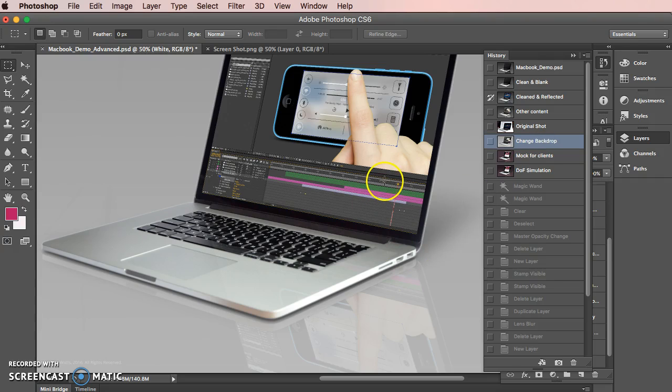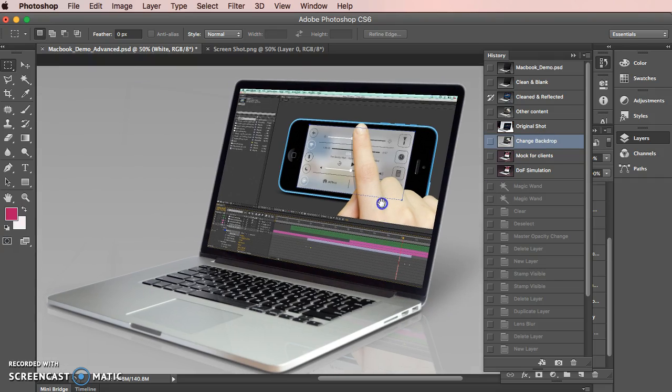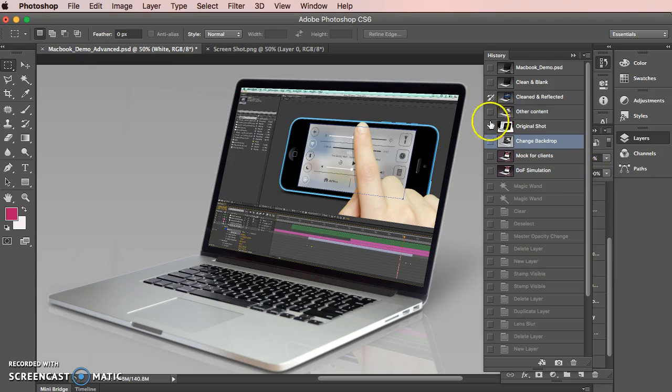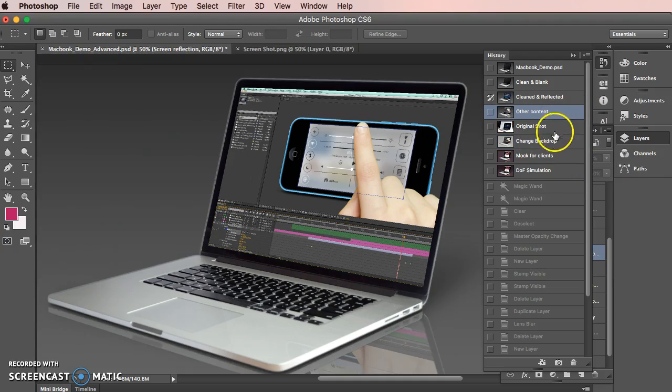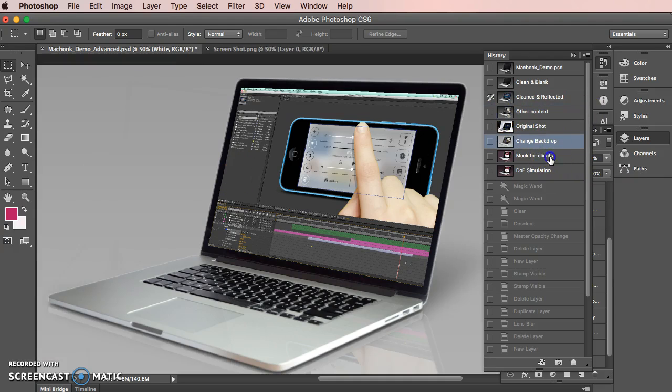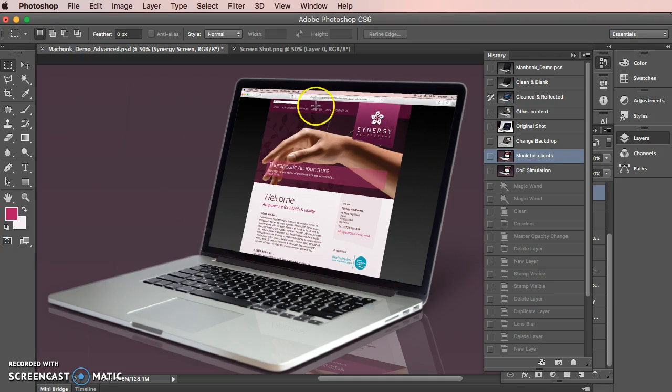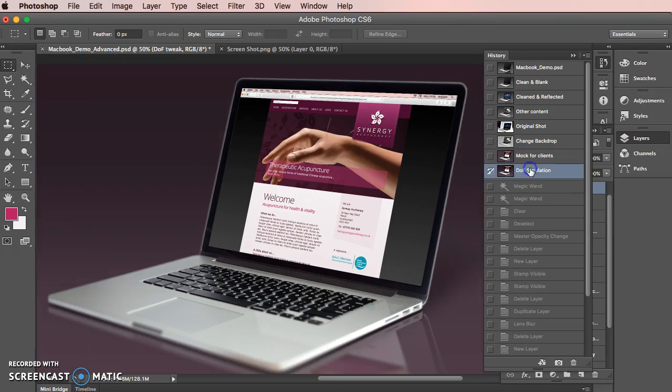So the idea is, once you have these elements, with a flick of a switch you can go from a darker background potentially to a lighter background. You can put in a colored background. You can also mock in content. Initially there's an investment in making this, but once you get it made, it's pretty fast to mock up new content and change it. So this is a mock for a website I've done for a client. And likewise, you could very quickly change the darkness.